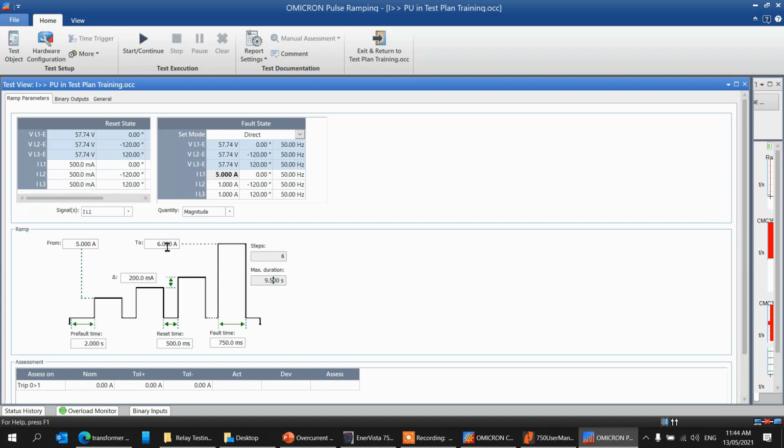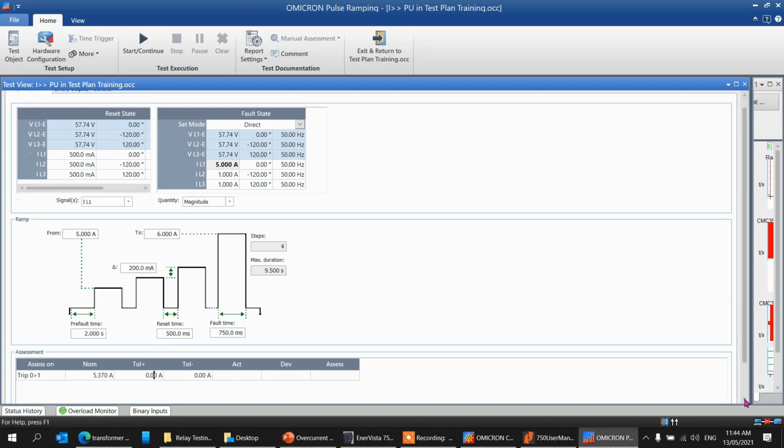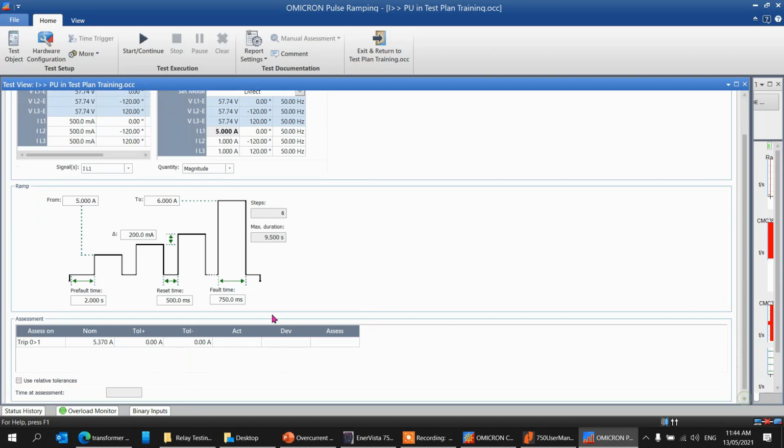But it won't reach 6 amps if your relay works properly, because you have the target, which you have to put there, 5.37. That's your expected one. And again, the tolerance depends on what specific current you want. This one will come from the manual anyway.